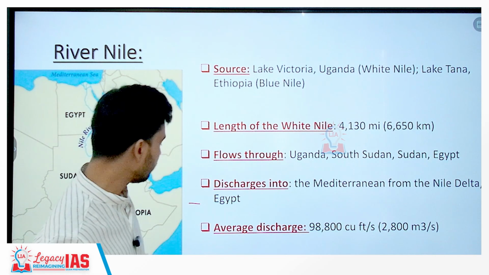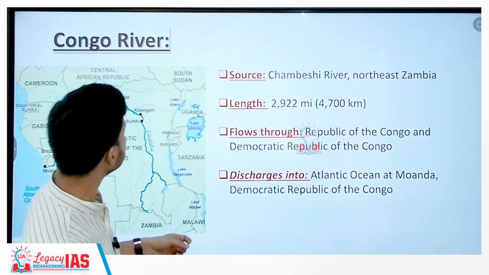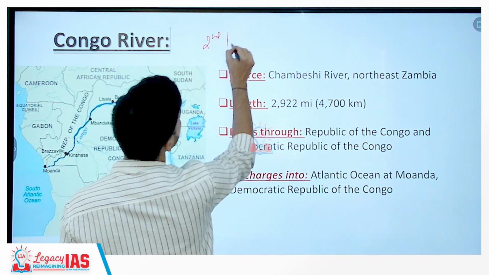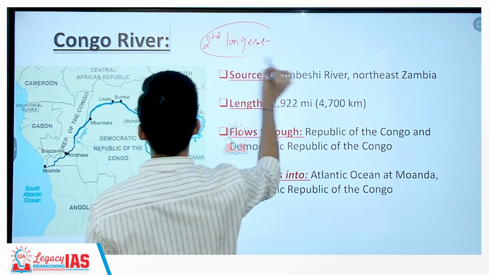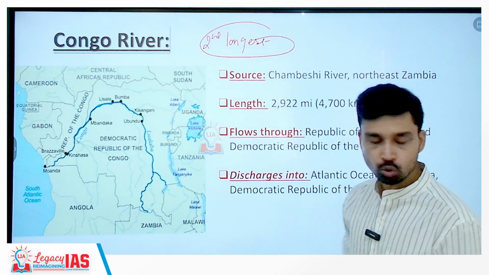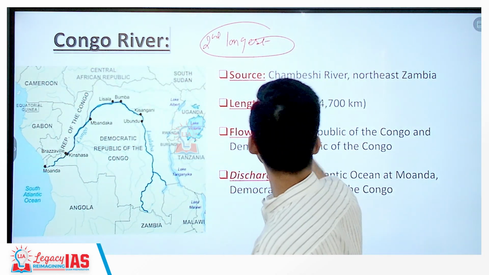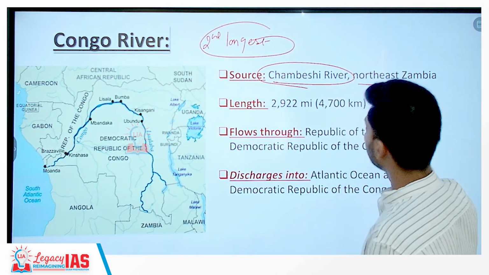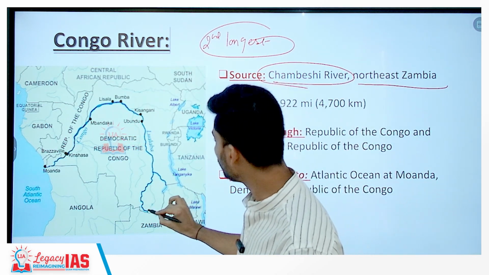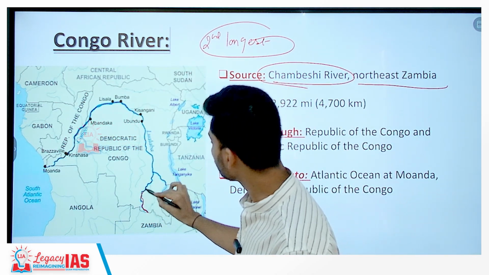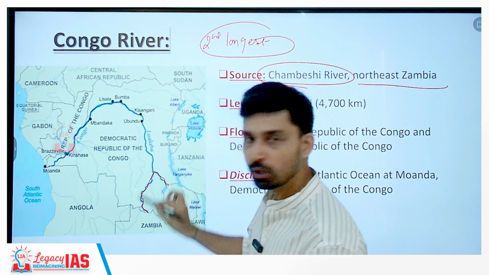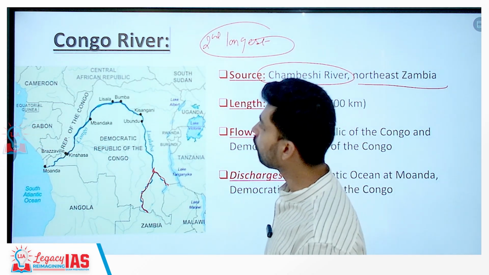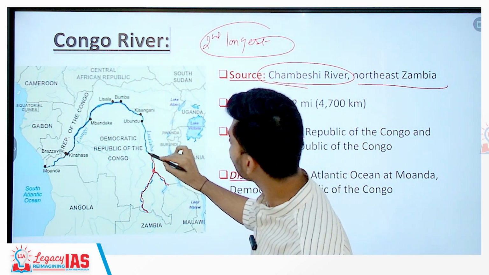The next important river that we have to talk about is the Congo river. Congo is the second longest river of Africa after the Nile, and if you take a look at the course of the river Congo, it originates from the Chambezi river, another source in the northeastern part of Zambia. From Lake Tanganyika you have one stream that originates, and both these streams then join together in DRC, the Democratic Republic of Congo, and then flow by the name of the Lualaba river.